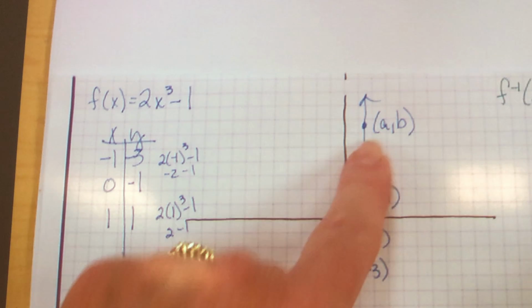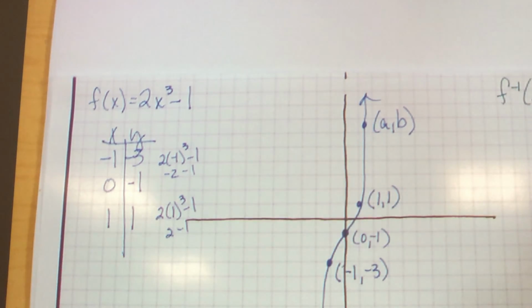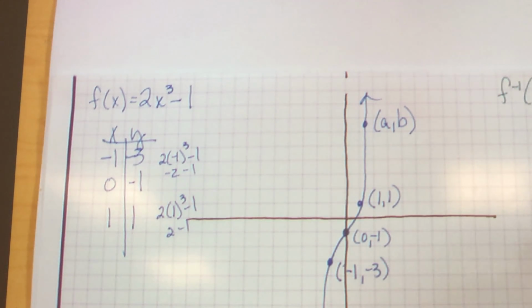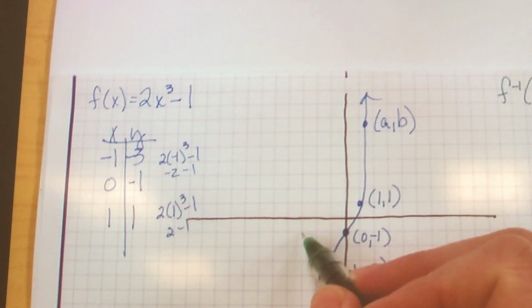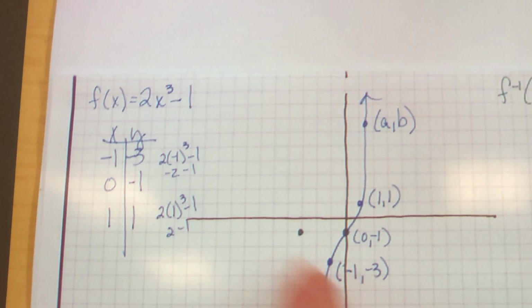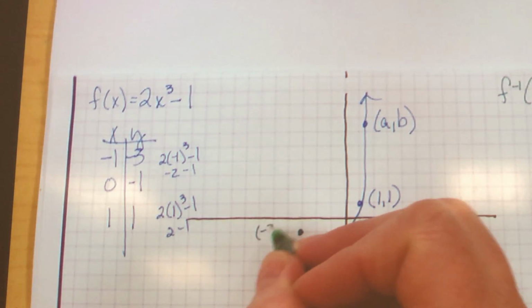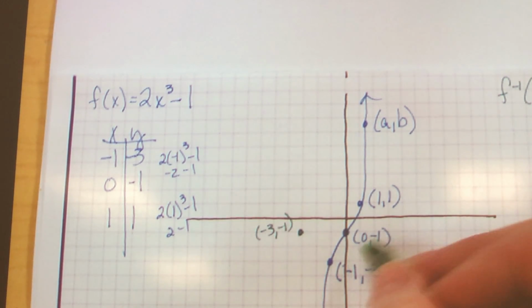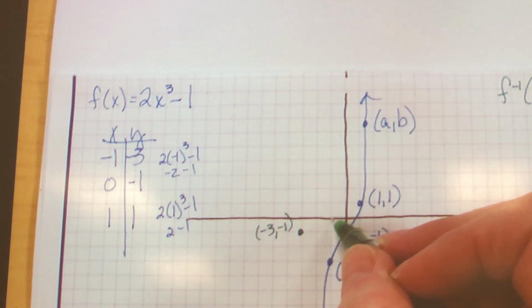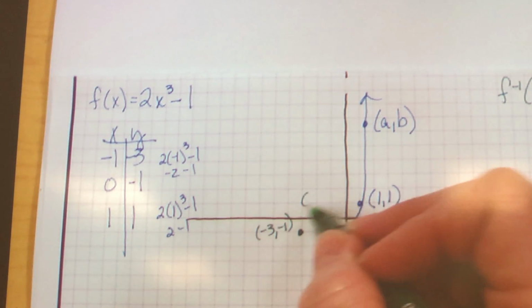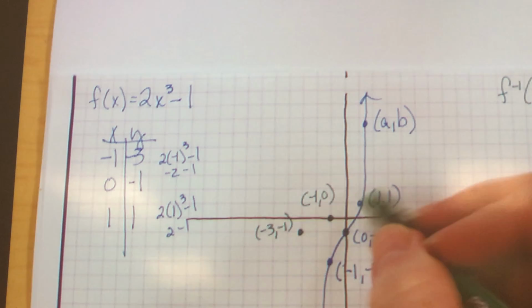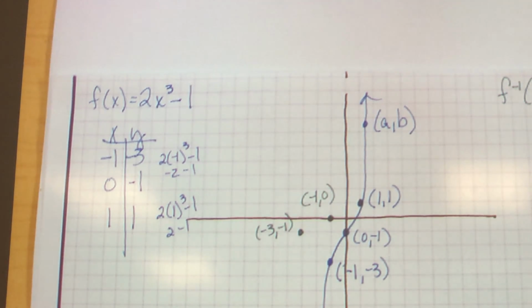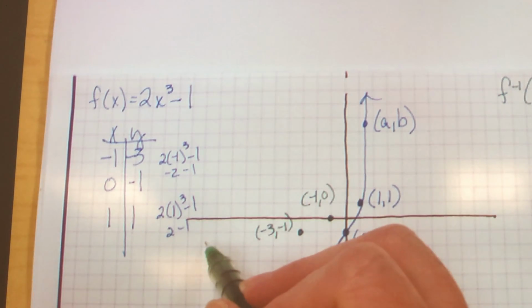All right. What about that (a, b)? What's he going to be? (b, a). So let's graph these points and I'll show you what he looks like. So -3, -1. That's this point right here. 0, -1 becomes what? -1, 0. And this guy stays the same. Okay, and this is what your graph looks like.